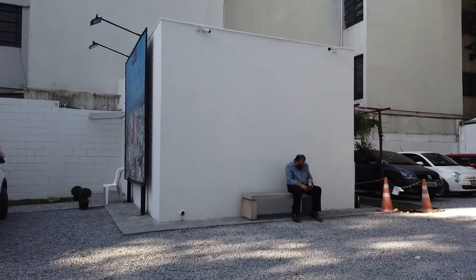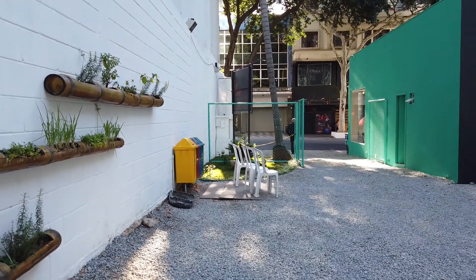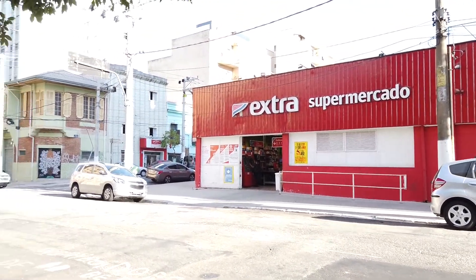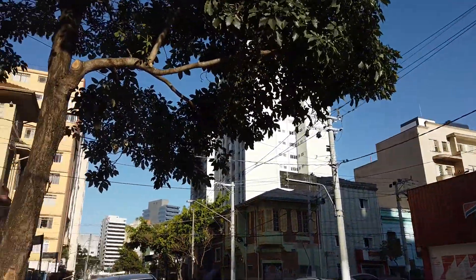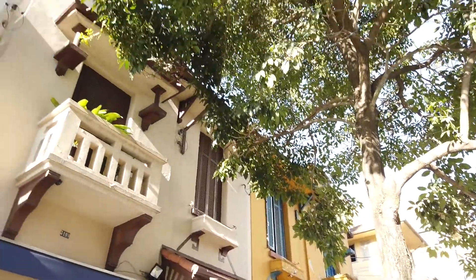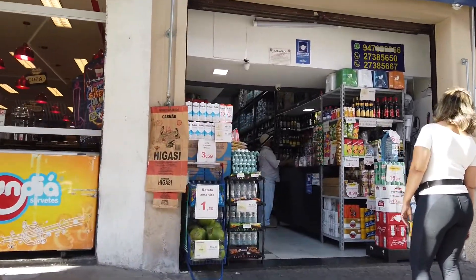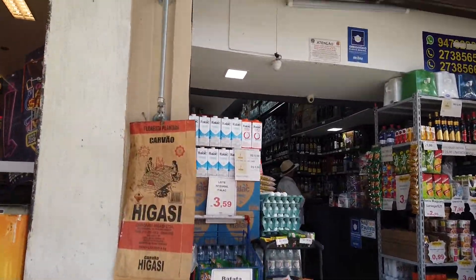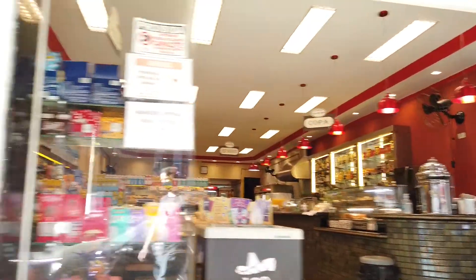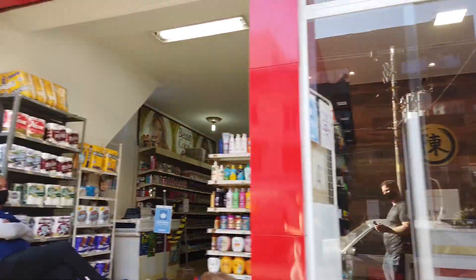On the ground floor there are going to be all the common areas, and there's going to be a cafe that they'll sell off. A guard is taking me around the area so you can see what kind of neighborhood it is. There's an Extra supermarket — a cheap chain — and they have these small two-storey buildings here with small romantic balconies, which is really nice and traditional. There are a lot of local shops here, including a small supermarket and another one, so there are plenty of shopping options.